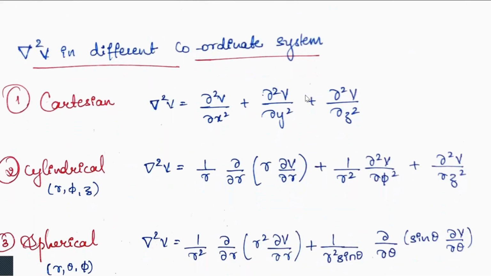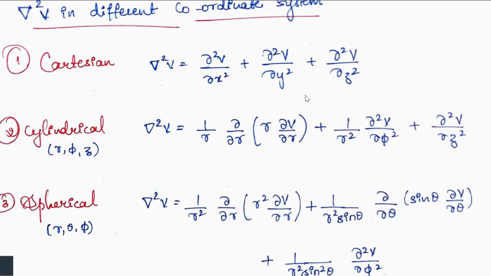Now we have three main derivations, that is nabla square V in the different coordinate systems, starting with Cartesian. We have this very important formula. This is what is needed to solve your problems in this module, and it is an expected question in the exam. In Cartesian, you have nabla square V is equal to dou square V by dou x square plus dou square V by dou y square plus dou square V by dou z square.